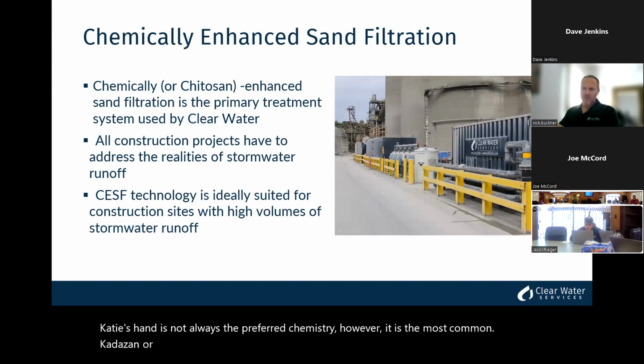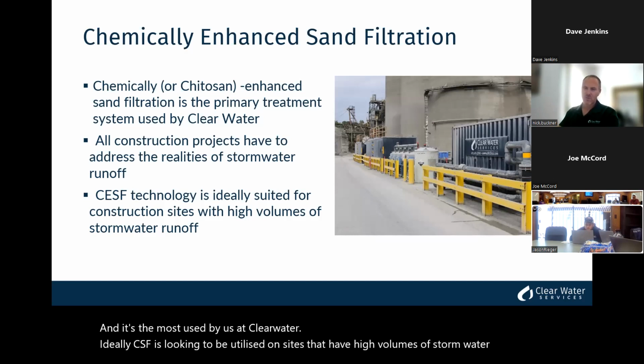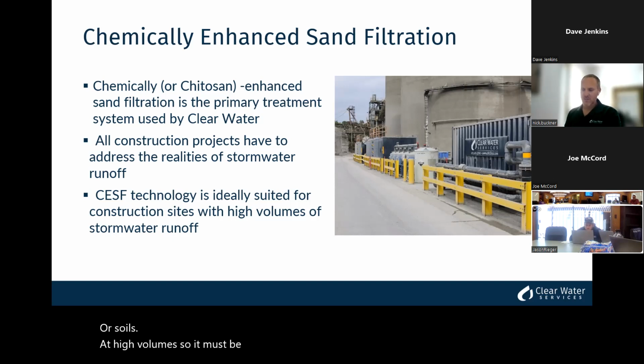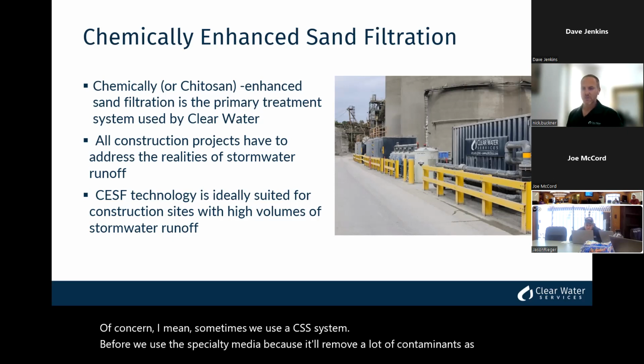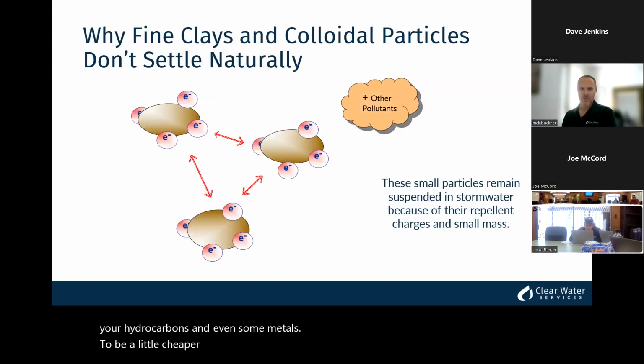Ideally, CESF is utilized on sites that have high volumes of stormwater runoff, and they have a tough time settling out the existing solids or soils at high volumes. So it must be incorporated to remove the contaminants of concern. Sometimes we use a CESF system before we use a specialty media because it'll remove a lot of contaminants as well, some of your hydrocarbons and even some metals, as a cheaper alternative than going straight to carbon.